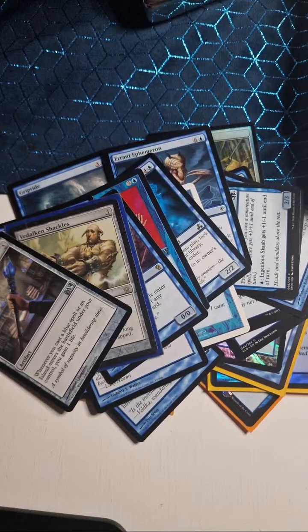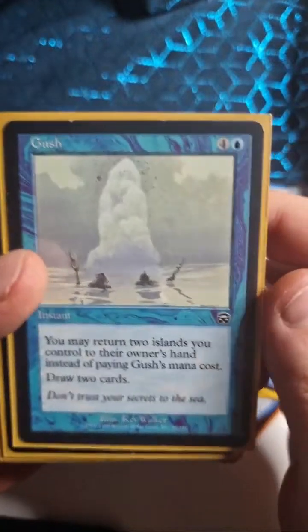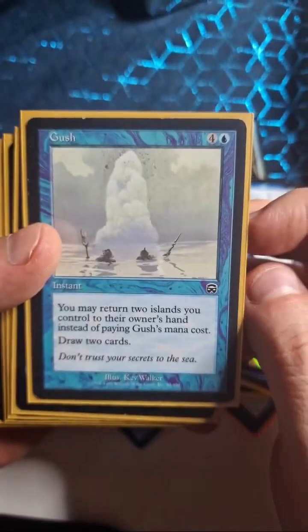So let's just start. I'm not going to explain these cards to you so much because you've already seen me play or go through these cards before. I'm just going to quickly go through them and find out what cards may be better and more suited for this deck. So this is a land. What's this? You may return to... Yeah, that's cool. Gonna keep that.